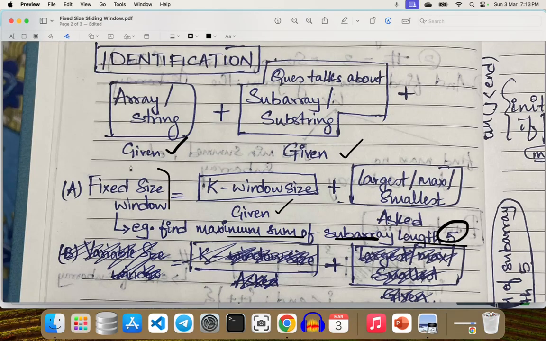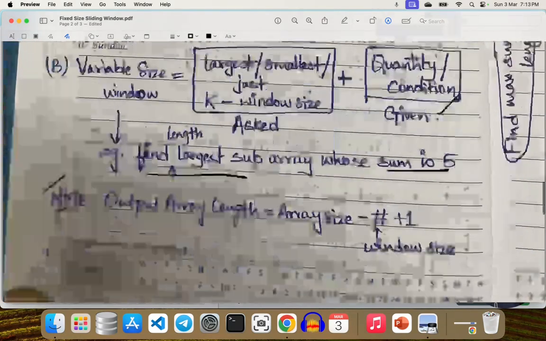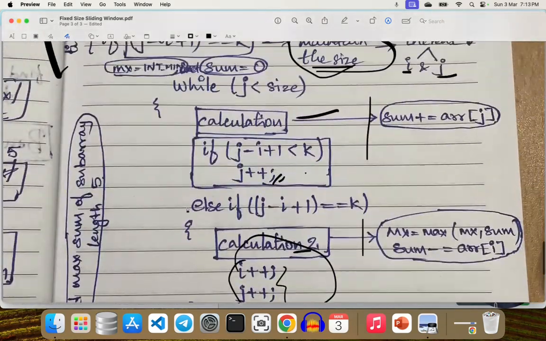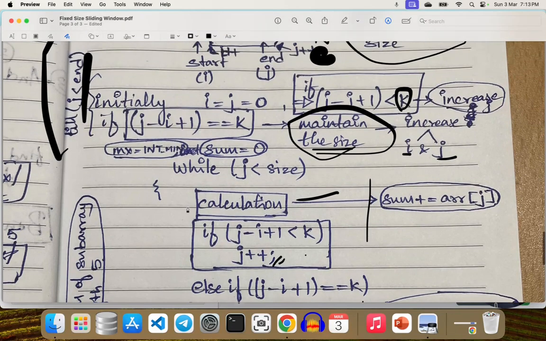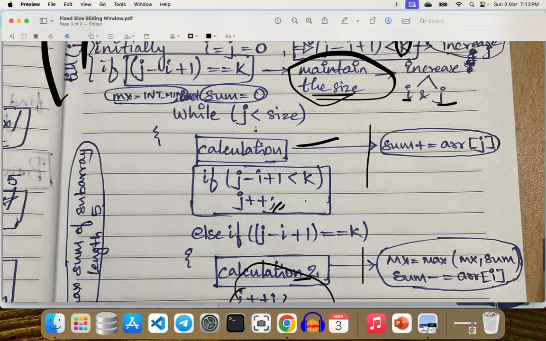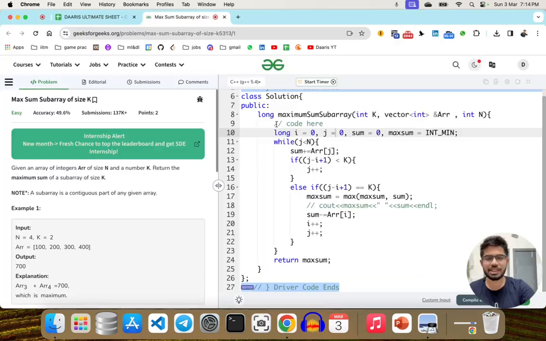So this comes under fixed size sliding window, and we'll follow the base code which I have defined. We will be running the loop till j is less than the size.